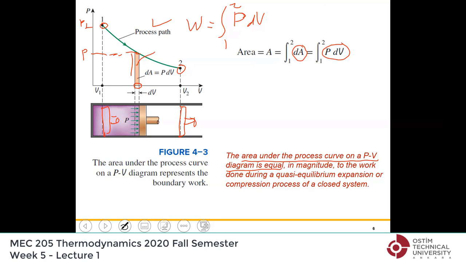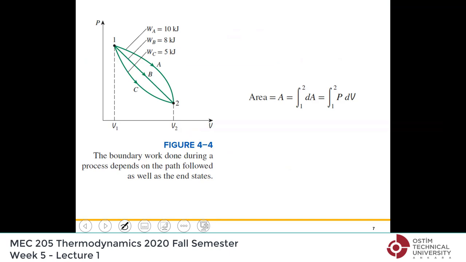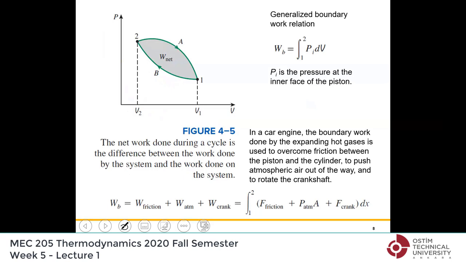Any questions so far? Since work is the area under the process curve, and given that there are many ways to go between an initial and final state — the process curve can follow different paths — the area under the curve will be different for different cases. Which means the work done between states one and two will be different for different paths. Therefore, if we are given only the initial and final states, we cannot determine the work — we have to know the process path. Because the area depends on the curve followed: it is a path function.